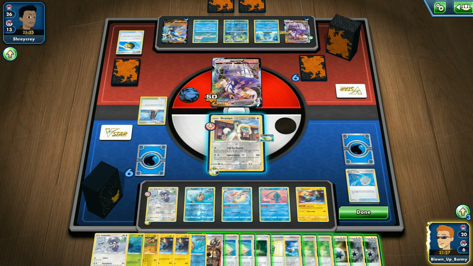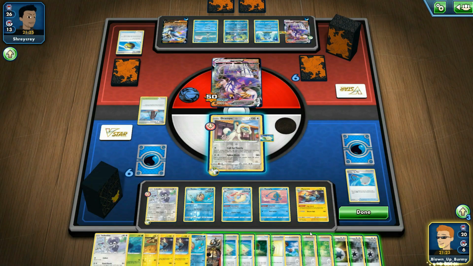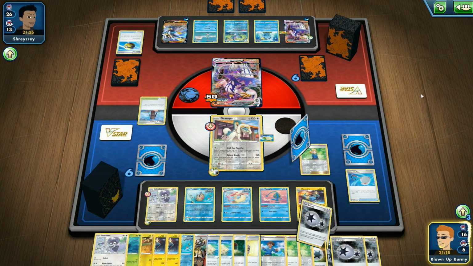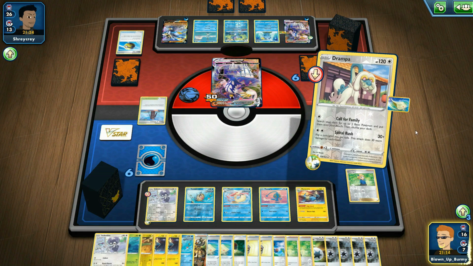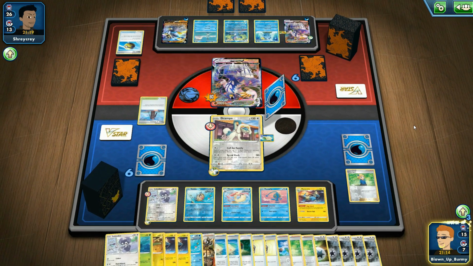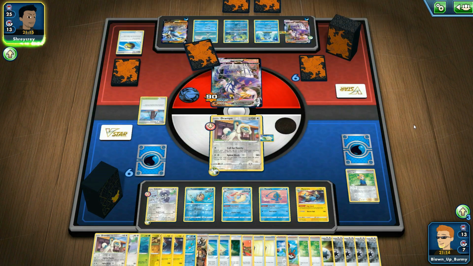Okay, we got lucky though, because they didn't get Remoraid early. I don't think they're playing VIP Pass. You never know though. I haven't seen any copies discarded yet, so they could be playing nothing but Great Ball, Level Ball. They didn't get the Sobble or the Remoraid. They got Urshifu and nothing else. So that was quite lucky of us.